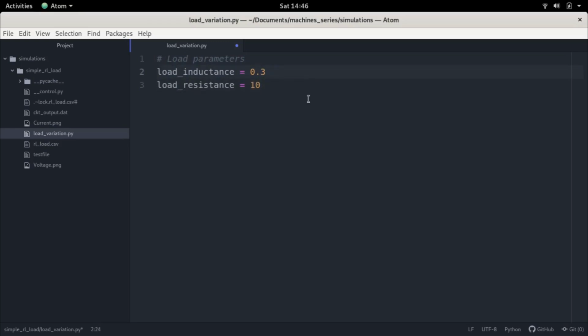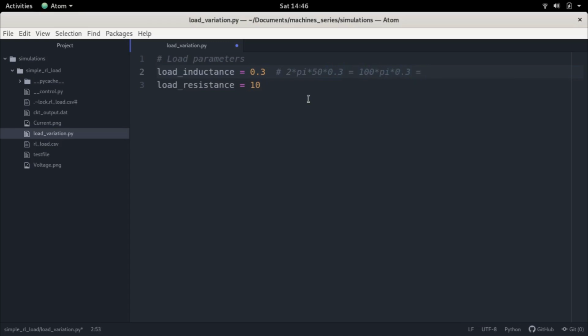The reason I'm choosing 0.3 is because if I say 2 into pi into 50 into 0.3, this is 100 into pi into 0.3, right?